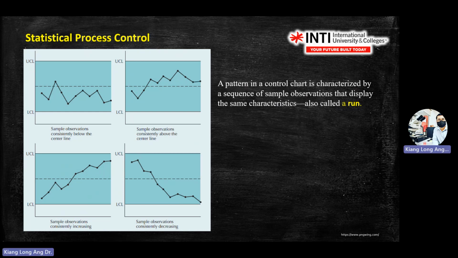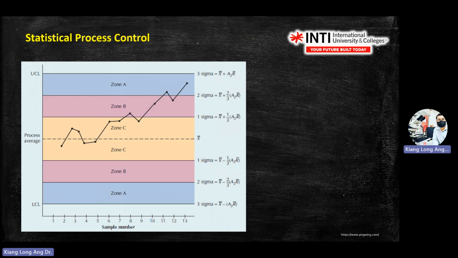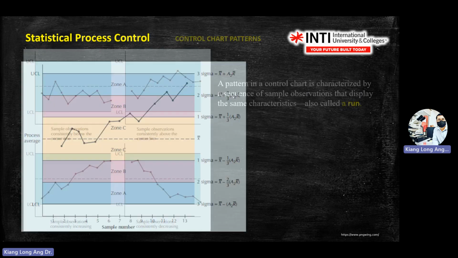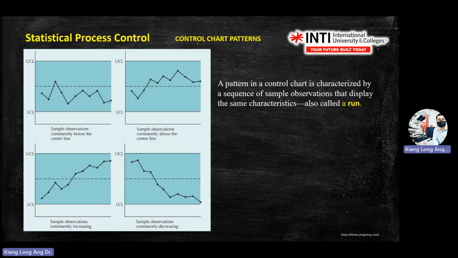Okay, so this one is quite consistent. If you stay between the UCL, this one is going up a little bit already, right? But it's above the center line, most of the data. This one is going up, okay? This one is going down, okay? So this is quite direct. Okay, so this is the earlier observation that we made.